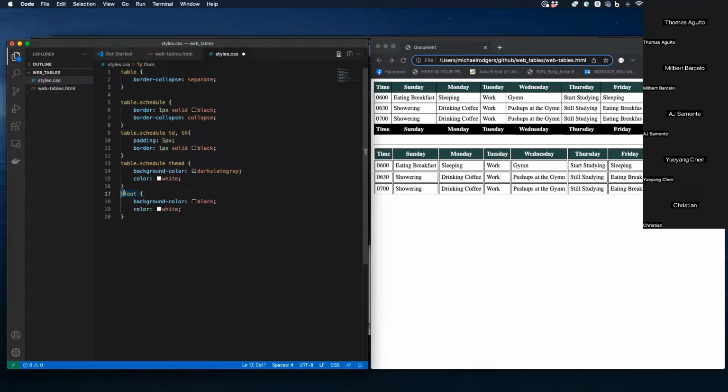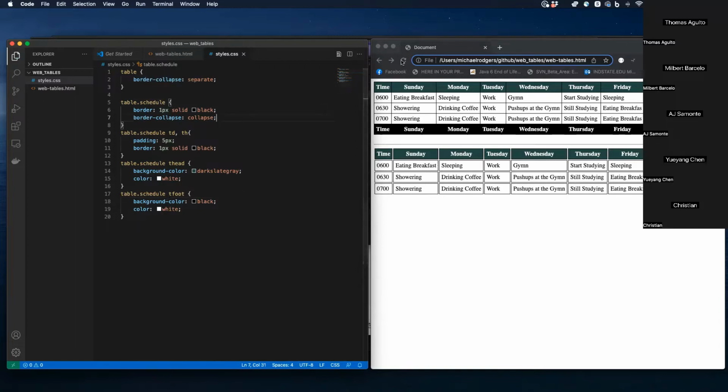We don't want it to apply to every table on the page because every table could be different, but we only want these styles to affect things that are children of the schedule class.